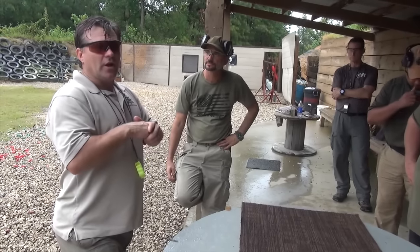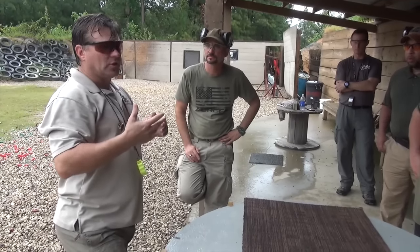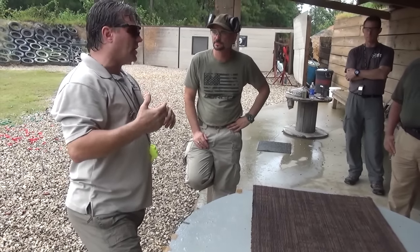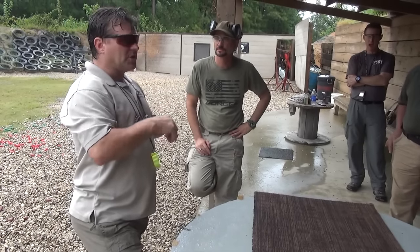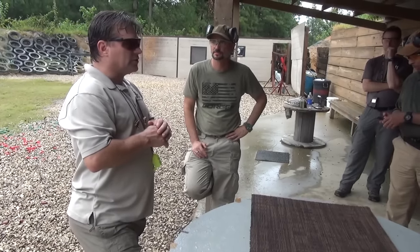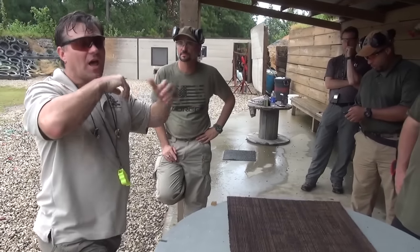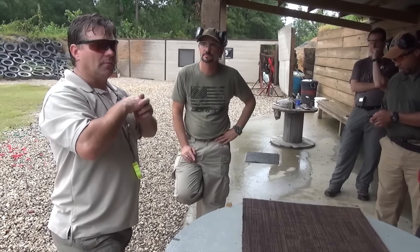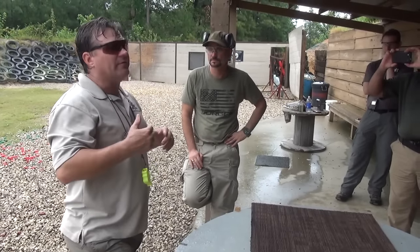Loading or unloading the shotgun is your choice at your home. I totally recommend that if you're going to have a shotgun loaded, the chamber be empty. Rounds can be in the magazine and definitely on the side saddle, but keep that chamber empty. That's one of the reasons why today, the first thing, on target, rack the slide and pull the trigger and rack it again, because that's how most people are going to have it in their home.